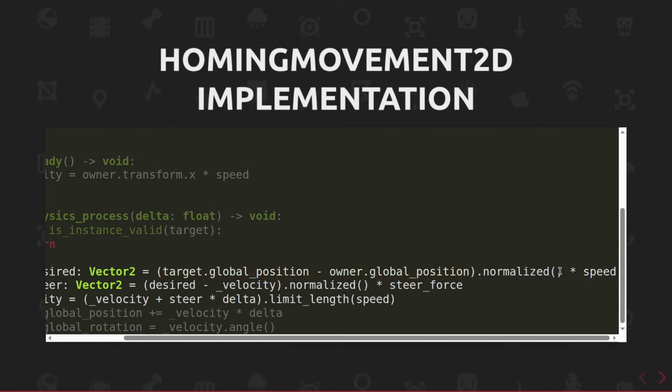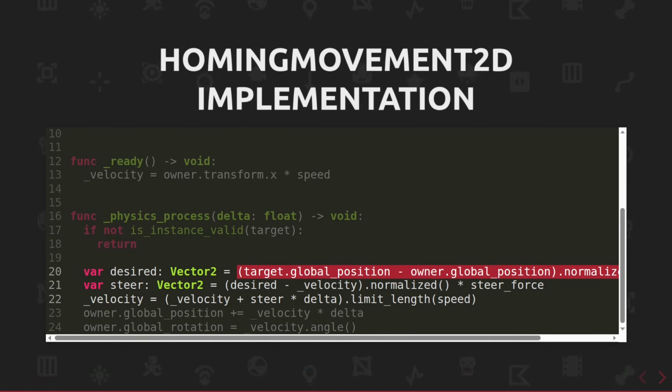So when we have that direction, we normalize the vector's length, so it will be 1, and we multiply it by the speed. So this basically gives us a vector that, if we were to move in the most optimal way possible from the owner to the target, this would be the vector that we would use. But we actually don't want to do that, right? Because the steering behavior or this homing behavior wants to work in a way that it's not instant, because that would be very unfair for projectiles that we want to follow a target, right? In most games, we use this steering behavior to make sure that over time, it kind of steers towards the target, but not instantly.